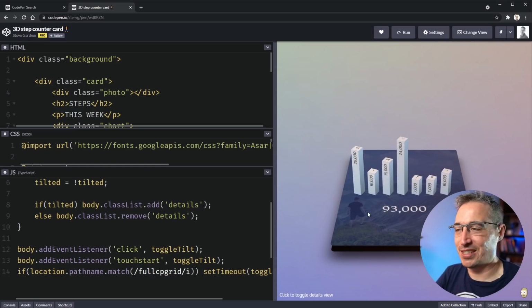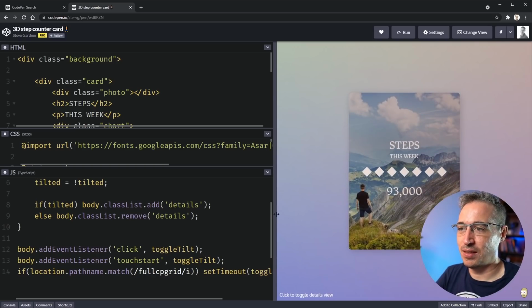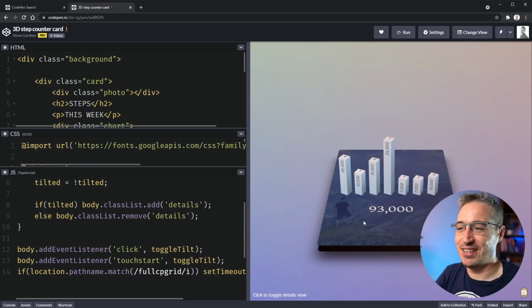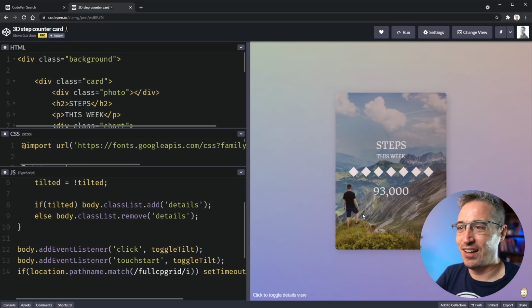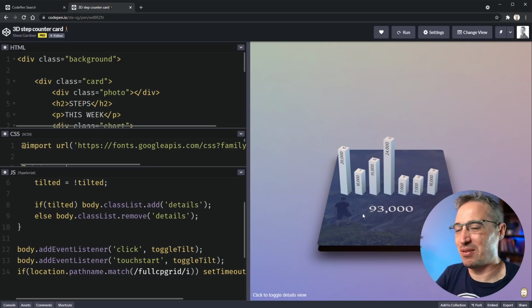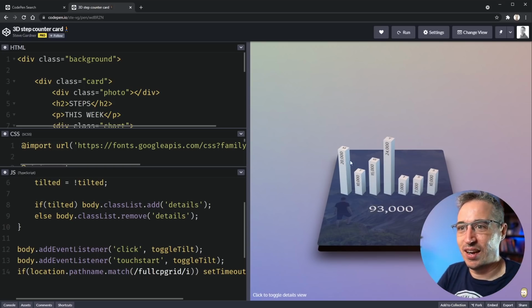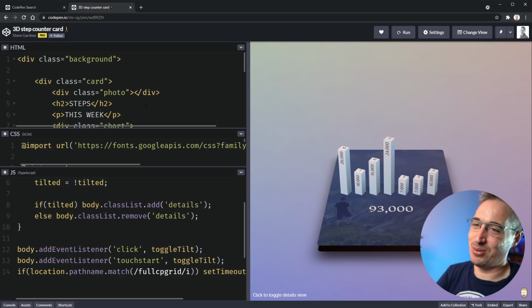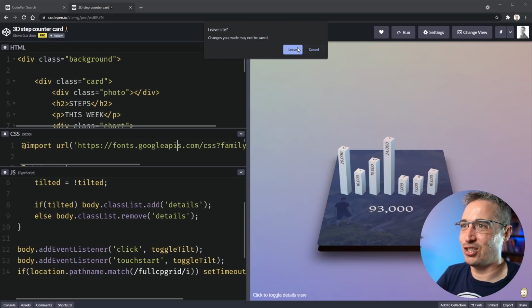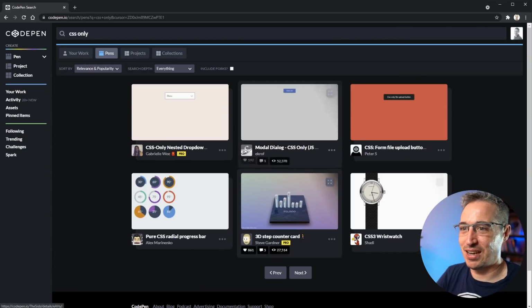I wonder if they could have done that with pure CSS only, if they could have used the checkbox hack or something, but it is a hack, so I get why they didn't bother with it. But I wonder if that could have been a solution here, just to say there's no JavaScript involved, because it's so nice. And the little tilting animation, everything coming through, it's awesome. So yeah, still really good there, Steve. That's by Steve Gardner. It's still really, really cool. I'm impressed, even though there's a little touch of JavaScript in there. I'm leaving it in this video because I think it's awesome.